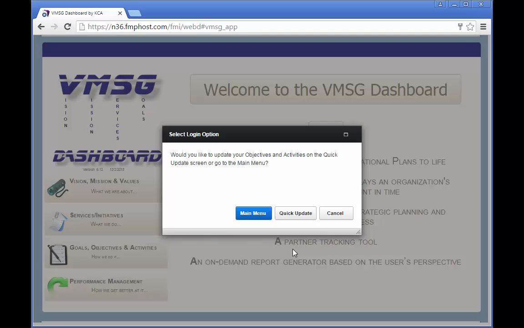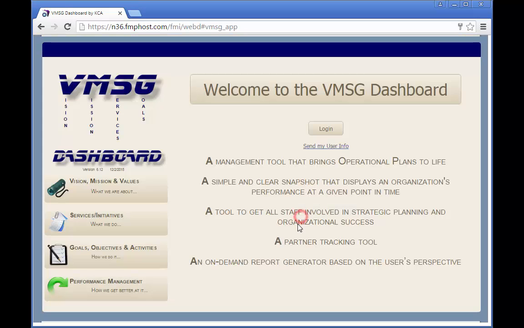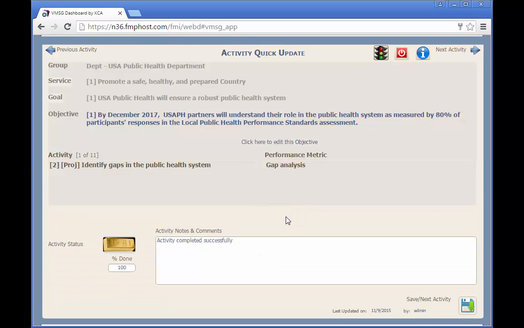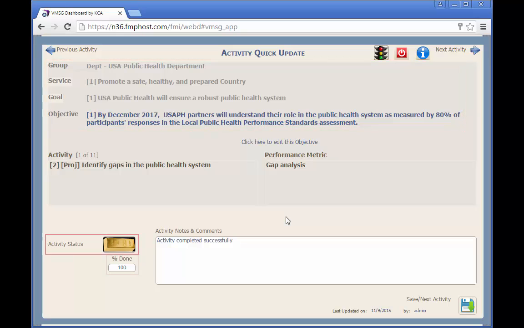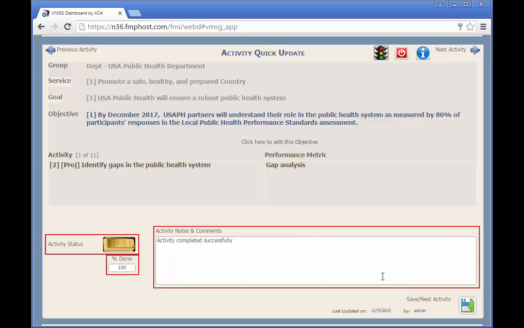About 80% or more of the users in the dashboard system are what we call occasional users. They typically just go in, update their activities, and get back out. To facilitate that and make it quick and simple for everyone, we've created a set of quick update screens. The quick update screens provide a little context for the activity and then just 3 simple fields to complete.